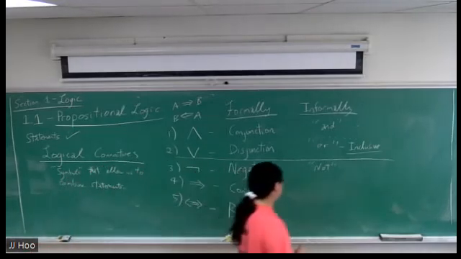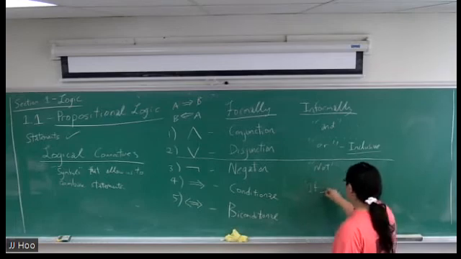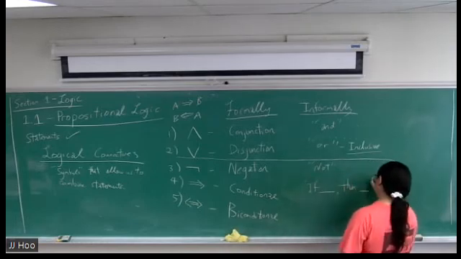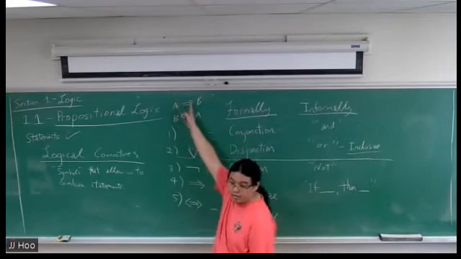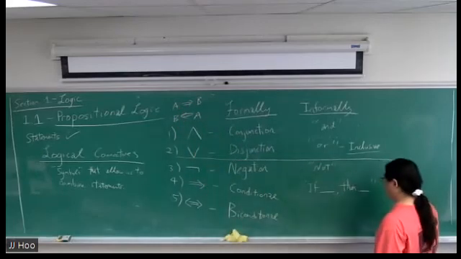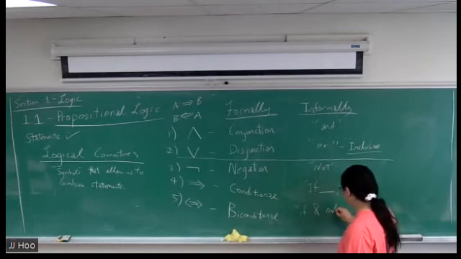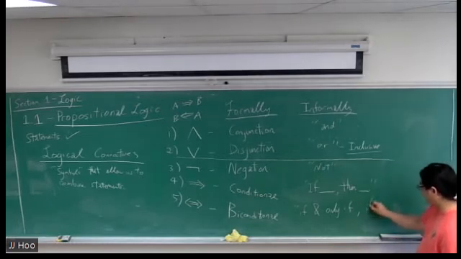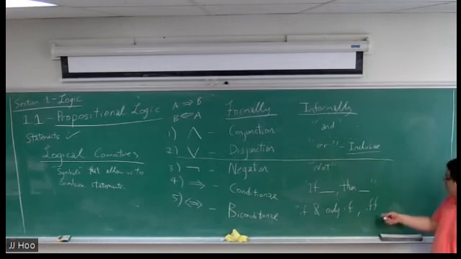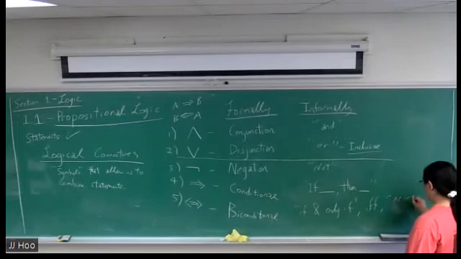There's a lot of ways to denote these informally. For the conditional, the easiest way I tell people to think about it is if blank, then blank, right? So this A implies B, with the arrow going from the A to B, means if A, then B, right? Now the biconditional, a lot of you have heard the term if and only if. Some of you might recognize that if people write IFF in the math textbook, it's not because they have fat fingers and press the F twice. This means if and only if. You see two Fs. Another way you would hear it is necessary and sufficient.